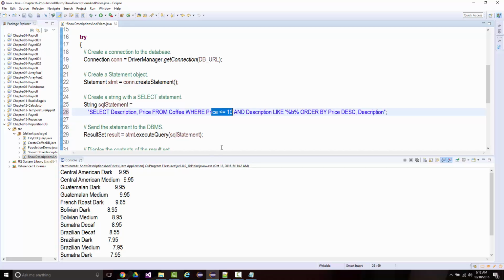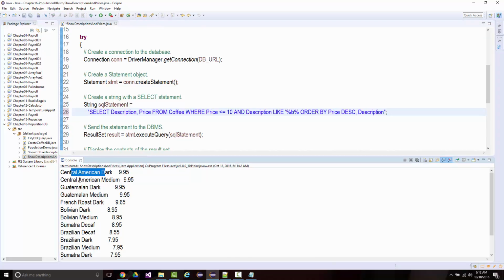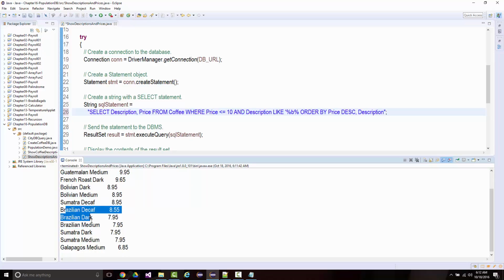The price has got to be less than or equal to 10 and the description has got to have a B in it. The percent sign means it can start with anything and have a B, then end with anything. So there can be 0 or more characters. So let's look. That should remove this one, this one, this one, this one, this one. All these Bolivian ones should stay, and these Brazilian ones should stay. So let's check.